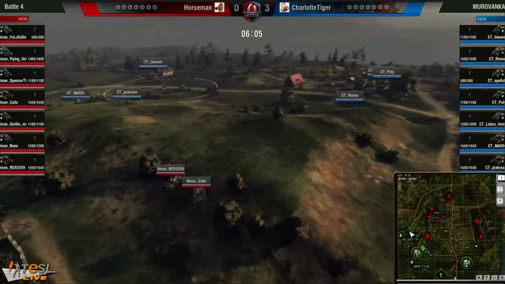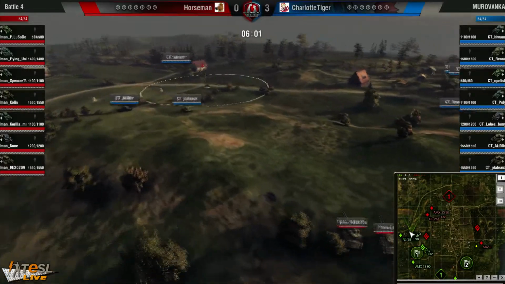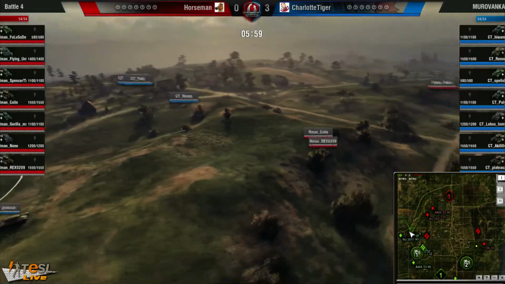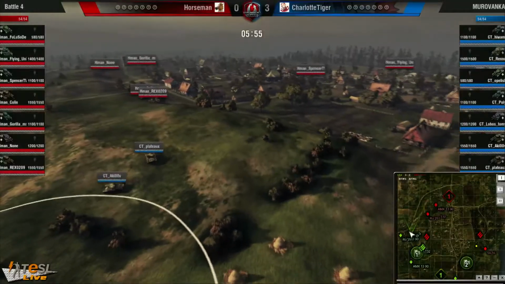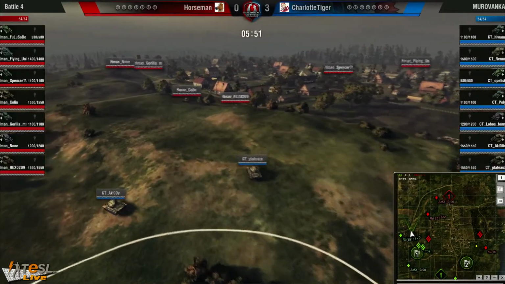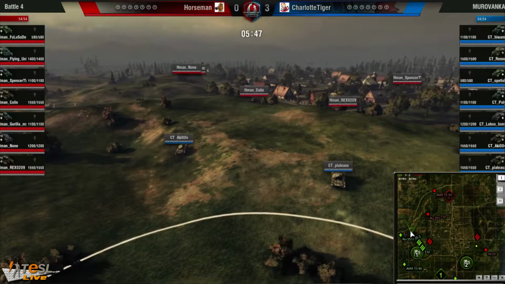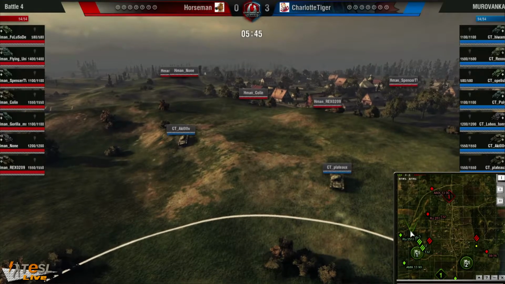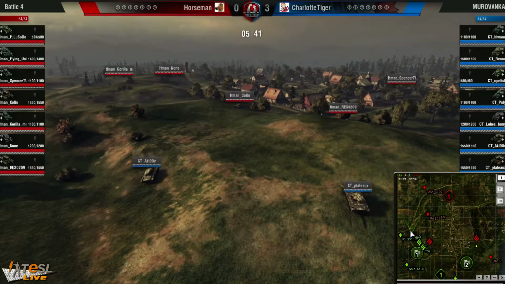Oh, here we go. This is looking like a bit of an odd play coming from Horseman. I would say it looks a little bit like a 50-50 split. But for the most part, Charlotte Tiger has all their tanks settled at capture point 1. Yep. They do, of course, have that 5960 at the lower right, at about what appears to be the bottom center of the map.